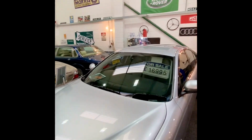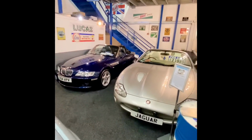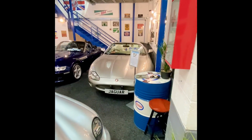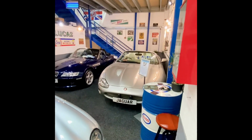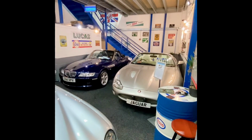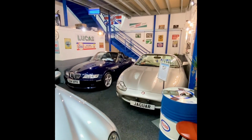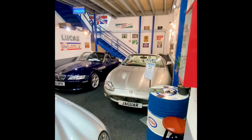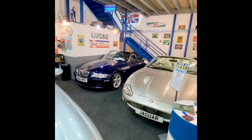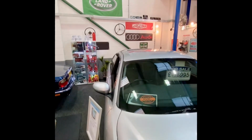But the main thing is, when you come to see a car in here, you can actually spend as long as you want going round it. It's dry. We've got carpet in here. All the cars are on carpet or rubber matting, so you can have a look underneath, and you can do whatever you want and take your time. You're not at the mercy of the weather, as you are at a lot of garages now, because they've got all the cars outside. All the cars in here, you can see them under the artificial lights, and in our experience, if they look absolutely mint as our cars do under the artificial lights, then they'll look even better outside.